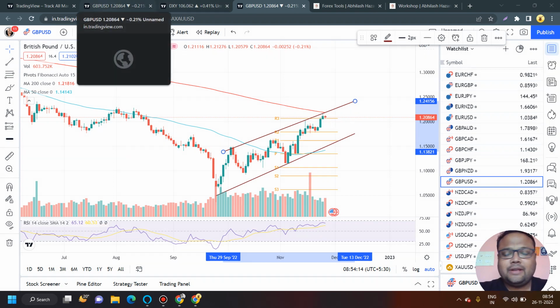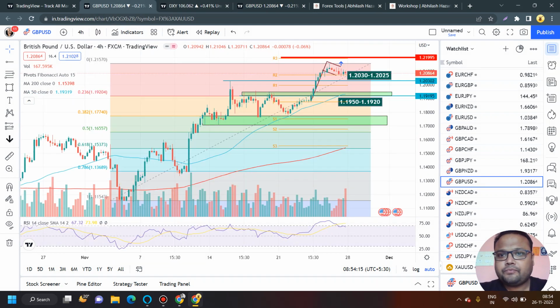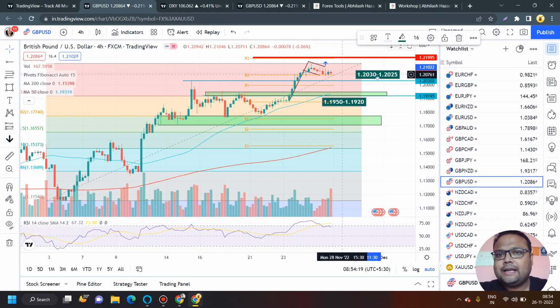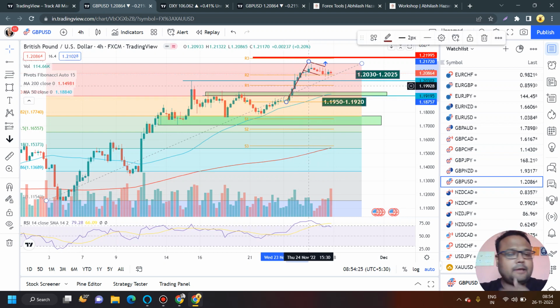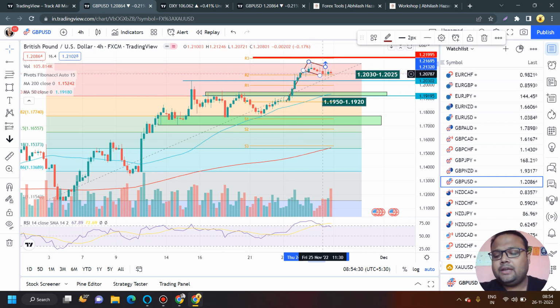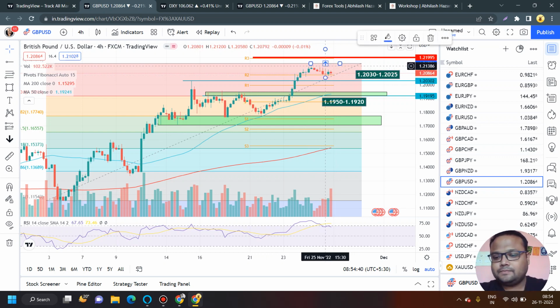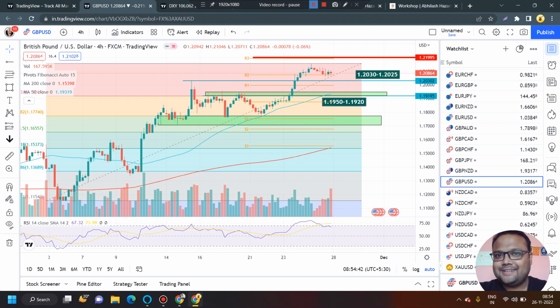Now let's talk about the important levels for Monday. On Friday I talked about the bullish flag pattern here, and I clearly told everyone that though we have a bullish flag pattern, still be very careful and do not take any trade as long as the market is trading inside the flag. As you can see, the flag is getting longer, so no need to consider the flag here. So the flag is gone.